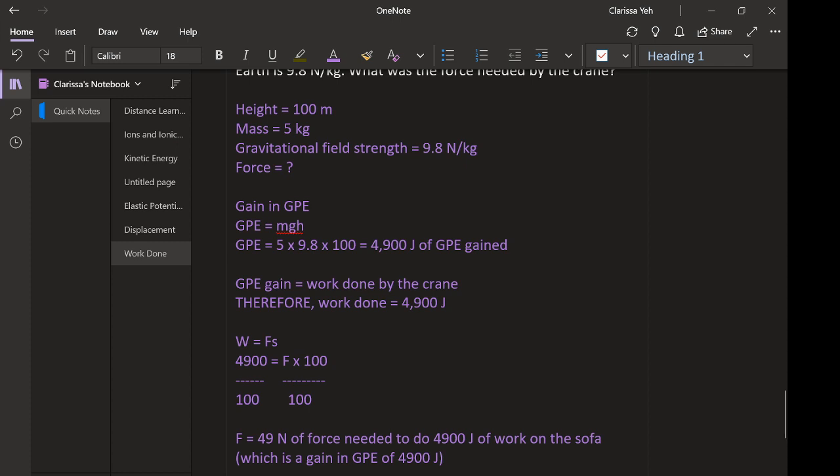You don't actually have to write that full sentence. I just wrote it there just for you guys to understand what we'd done. So we worked out how much force we needed to do a certain amount of work. And that work that we wanted to do is basically how much energy we wanted to change about an object, how much energy we wanted to transfer to an object. And in this case, our work done is transferring it into the form of gravitational potential energy. So all of these concepts are linked together. They're not separated from each other, they are linked together.